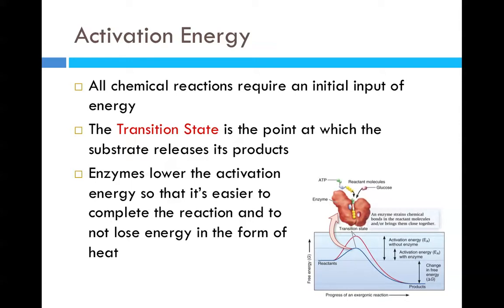So at the transition state, which is the highest point of the hill, which is when the substrate converts into its products, is the point. Oh, that's basically what I just said. So why is this important? An enzyme is the helper here. So what it does is that it lowers the activation energy needed to go over the hill.